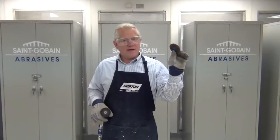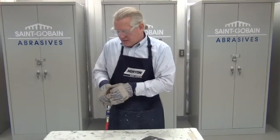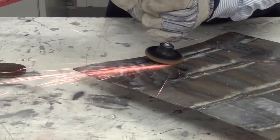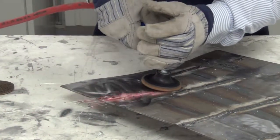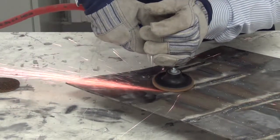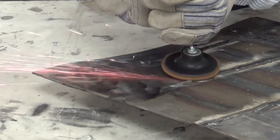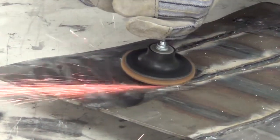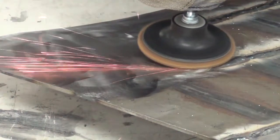This is our new Vortex surface conditioning material made with our agglomerated Vortex grain. New to the automotive aftermarket, exclusive to Norton, it uses our patented Vortex grain technology, our patent-pending smear-free resin chemistry, and a new bond system. You'll notice a difference immediately — it will cut faster, yet will finish finer than the traditional product.